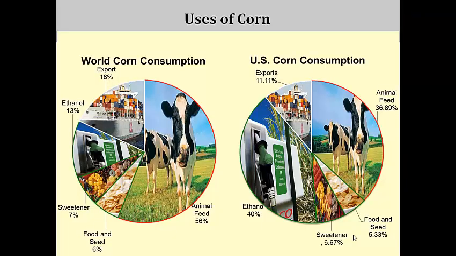The following two pie charts show the proportion of corn used for each of its major purposes: animal feed and residual uses bordered by the red portion, food seed and industrial uses bordered in green, and export uses bordered in white. These are the three categories commonly used for reporting purposes. The United States is the largest producer, exporter and consumer of corn. Changes in consumption patterns of corn in the United States will affect global corn usage. We will now take a closer look at each type of corn use.